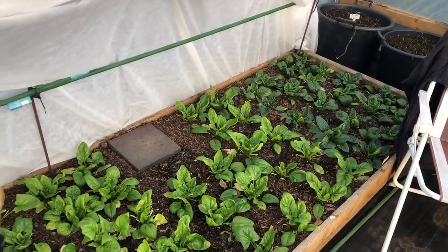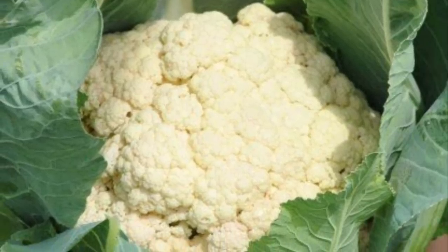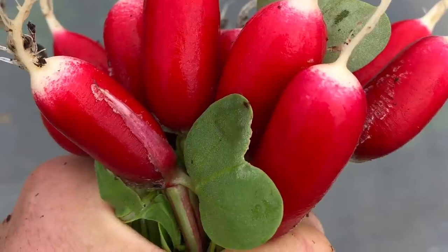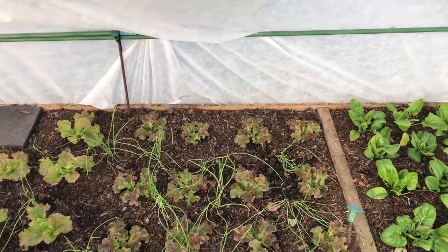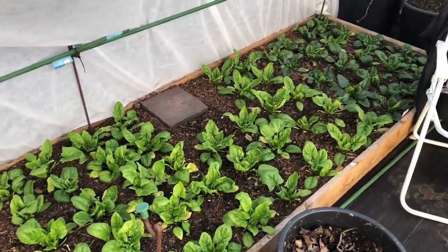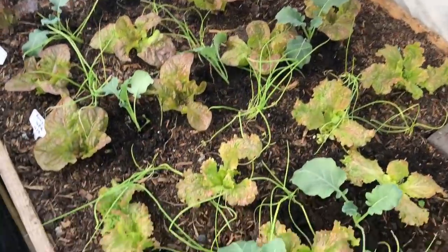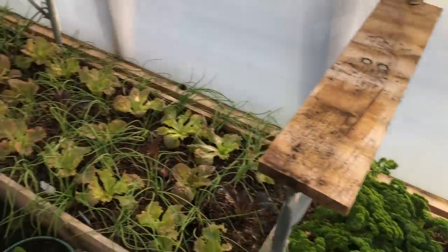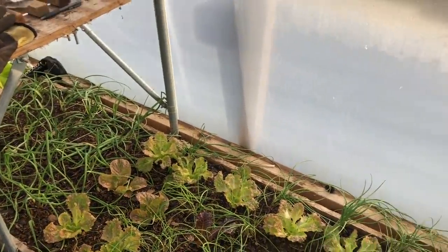I'm also doing a progressive bed clearance through January and February so that by the end of February this will all be spring crops — so cauliflowers, calabrese, romanesco, radishes, turnips, carrots, maybe a few spring lettuces. It's a complete extra crop because by the end of February I don't really need the spinach and lettuce, so I've already started interplanting calabrese in here. I've also done some experiments with what's in theory an early garlic crop and an early onion crop — I don't yet know whether those are actually going to turn out to be early, or whether these onions will go to seed.